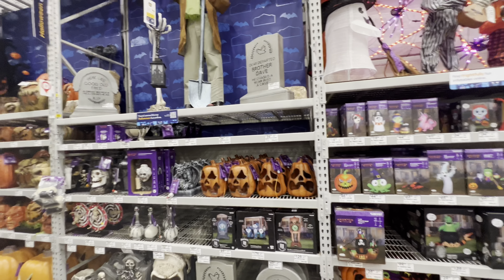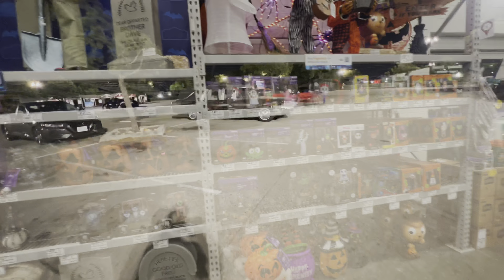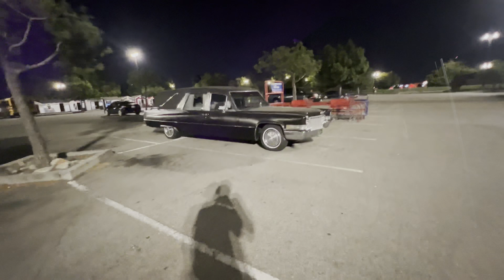Alright guys, let's jump back in the car. Alright guys, back in Lucille — the 1970 hearse — and we're heading on out. I gotta say Lowe's has really stepped it up every year. The past three or four years they've been stepping it up, and they really are competing with Home Depot now. For a long time Home Depot always had the best Halloween, and Lowe's was always kind of mediocre. I think it's just because they weren't trying.